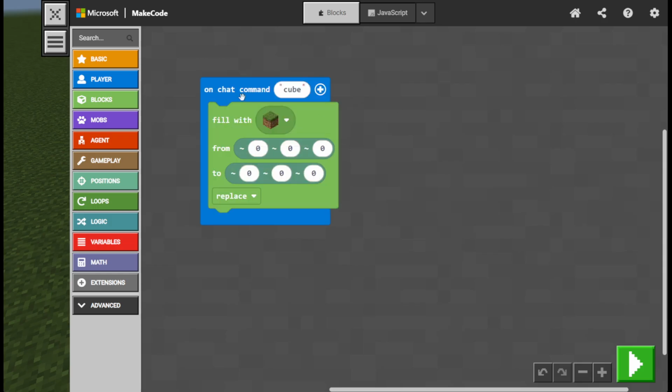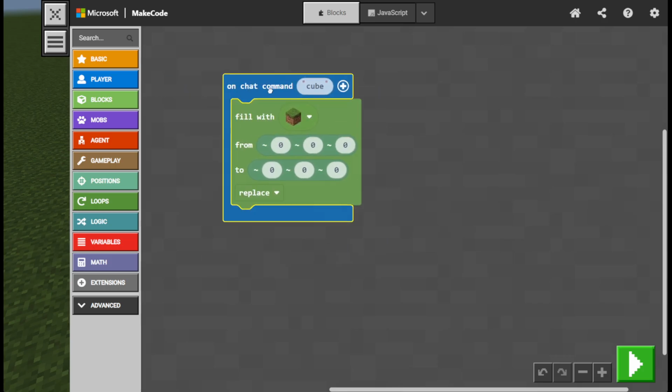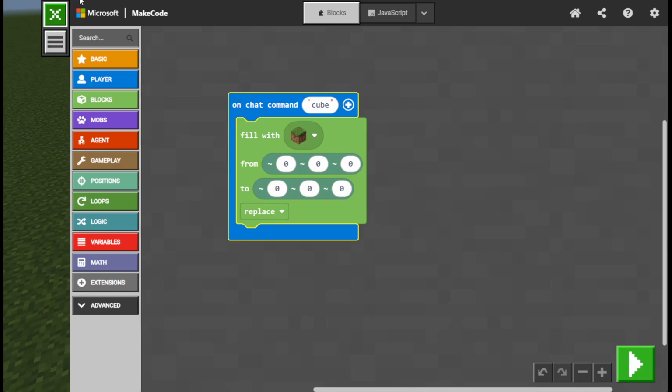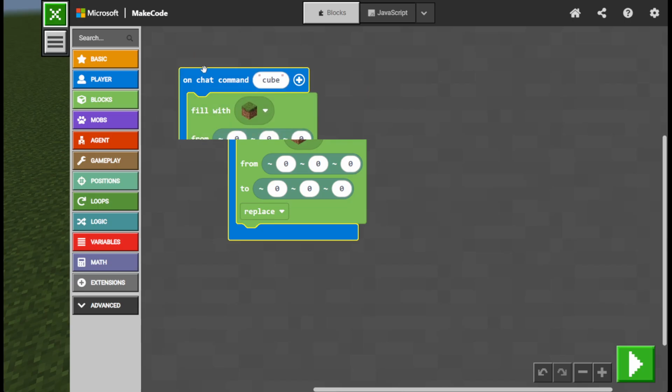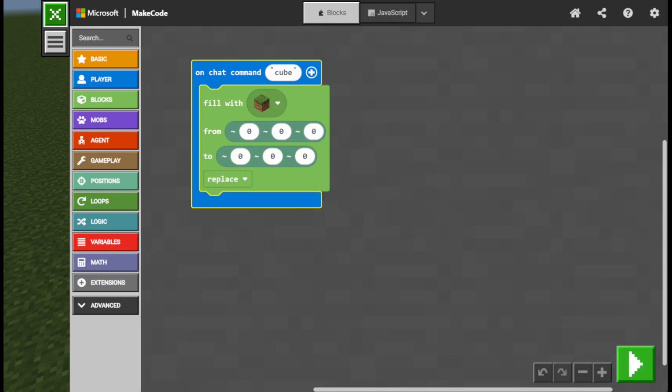I apologize if my screen's laggy. For some reason, every time I record my screen, I can see lag on my screen, but I don't think you guys can actually see the lag on your screen. Maybe you can, I'm not too sure. But okay, so let's continue with that.